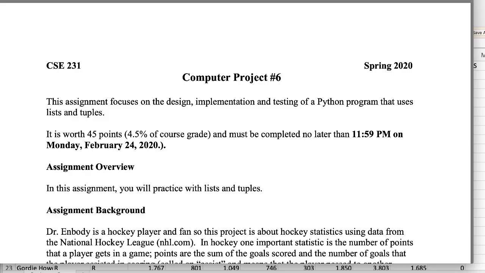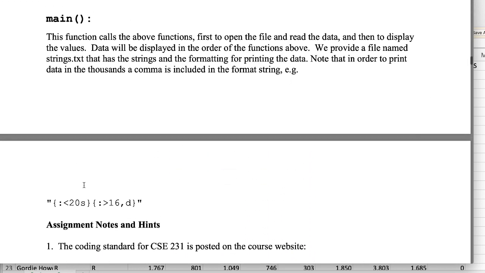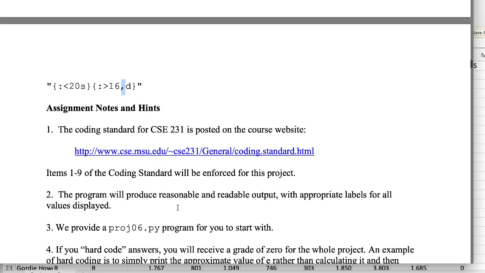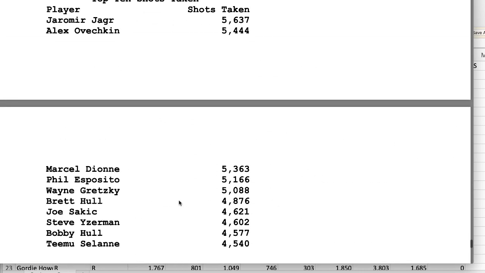Hopefully that gives you some ideas. Oh, there's one more thing I had in my notes here. Unfortunately, this made it across the boundary. Remember that when we print values, we need to add commas in there. And so we give the formatting on how to do that. It's got a little comma in there to help you out with that. And that's how we're getting commas into the output when we're doing the printing. So we do have that in there.